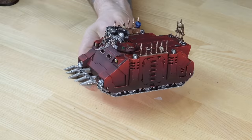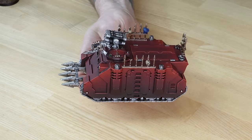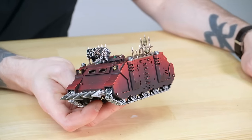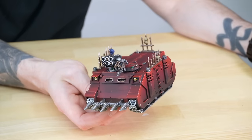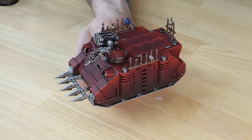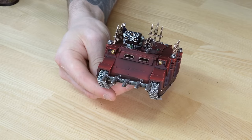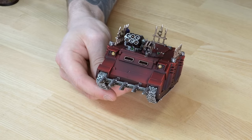So the same attention to detail on all the little individual parts of the miniature, the trophy racks, the little skulls, some of the helmets on there. Obviously, there's a lot of Ultramarines that unfortunately have become victim to this army, and you'll see that through the video. But again, Billy's done a great job of adding that subtle transition on the armoured areas of the Rhino. You can see that lovely high contrast steel metalwork to this armour. All the individual details with the brass areas really stand out brightly on the miniature, which is just great. Again, you can see no expense spared when it comes to lenses and details, all the missiles in the Havoc launcher, the lights on the front, the little auxiliary lights next to it, they've all been done.